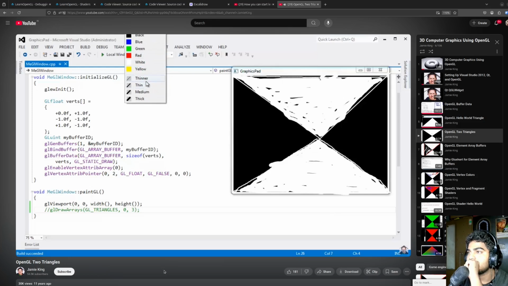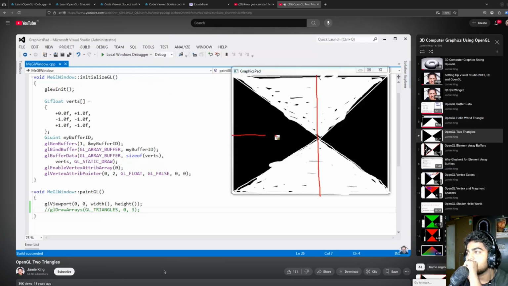And hopefully you remember from the previous videos that OpenGL's coordinate system has an x and a y here. 2 dimensions, positive 1 in the x, positive 1 in the y. That's a 1 right there. Here's a negative 1 in the y, and a negative 1 in the x. So in order to do these two triangles, my coordinates have to be, let's do a bright green. This is obviously 0, 0. This is 1, 1. This is negative 1, 1.